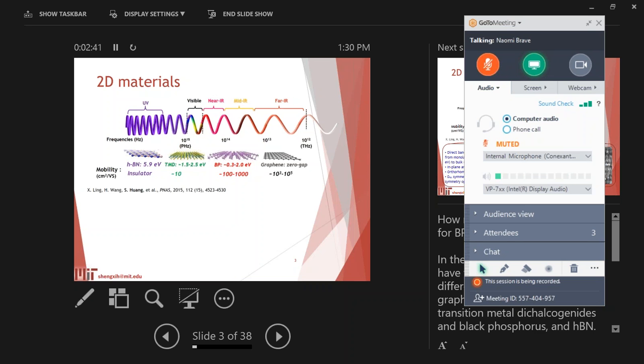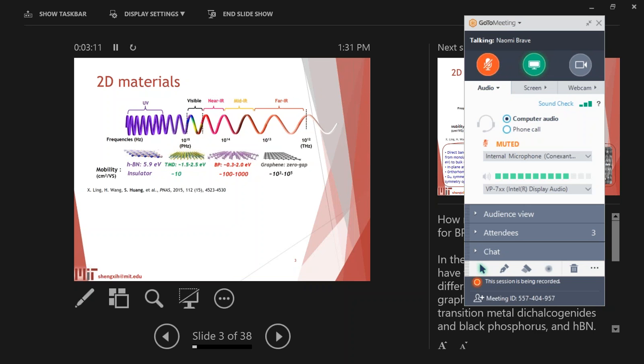If we look at the other end of this electromagnetic spectrum, we have the UV range. And in this range, hexagonal boron nitride, or HBN, can be very useful because it has a band gap of around 6 eV, and this is why it's in UV range. And because of this large band gap, hexagonal boron nitride is an insulator. And in between this HBN and graphene, we have some other materials.